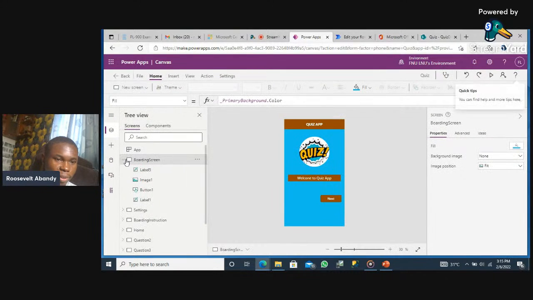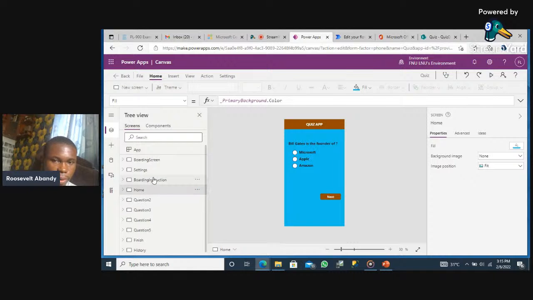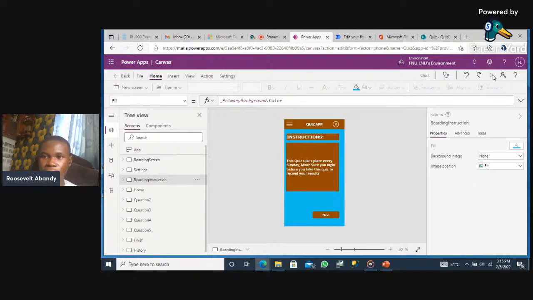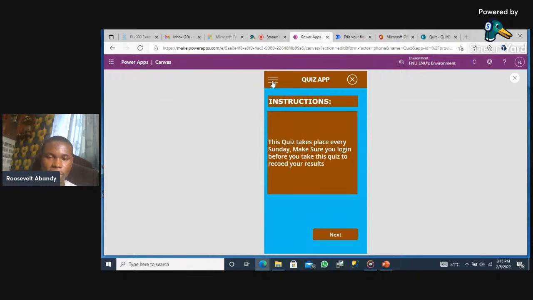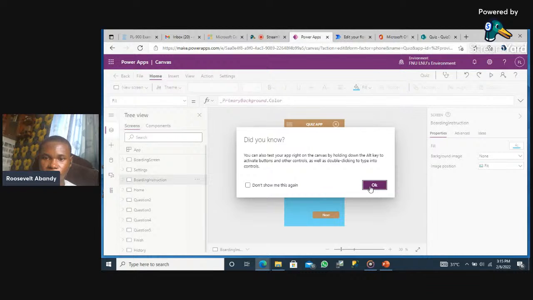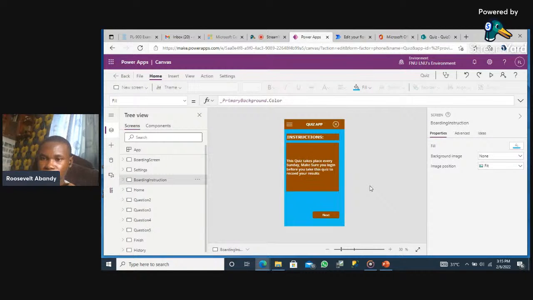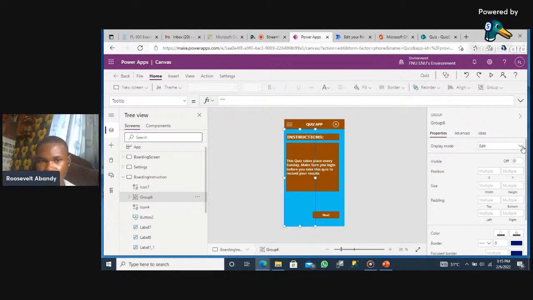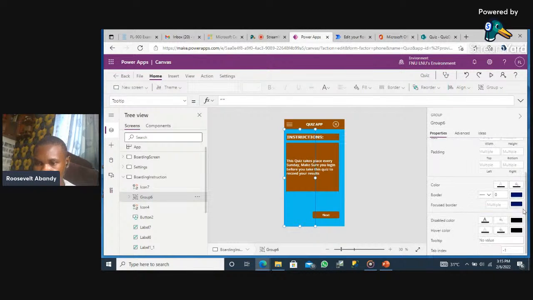I hope it works this time. So let's go back to our app. Okay, so let's run our app. Oh, it's not showing. Hmm. Let's check our group and let's see the visibility.